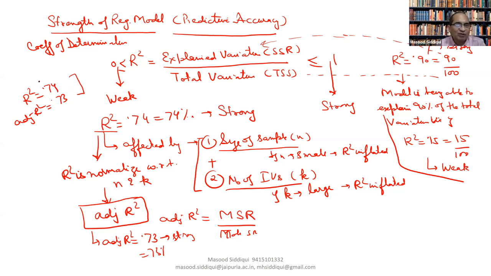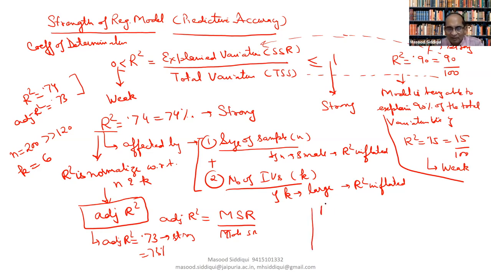So what is the reason for not much of a difference? There are two reasons. Number one, our N is 200, which is much higher as compared to the sample size that is required as per the thumb rule, that is 20 times the number of predictors. So it is much higher as compared to 120, and here we are having only 6 predictors. So since N is already very large and K is small, these are not having much of an impact. So you can use any of these two values. So this is the explanation of R square.